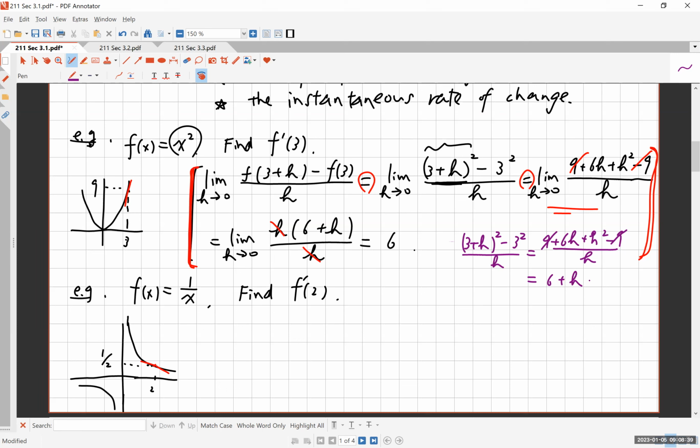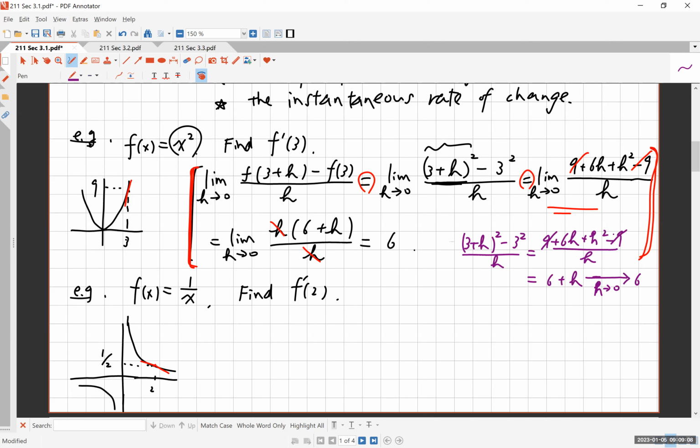And now I can say this is equal to 6. Okay, see, this is bad, right? This is mathematically not right because I am not saying h is 0. In fact, I don't allow h to be exactly 0. So I don't want to write it this way. The equal sign is like a sacred symbol for mathematicians, so we don't want to abuse that. So what I will do is this approaches 6 as h approaches 0. So this is like a shorthand notation.